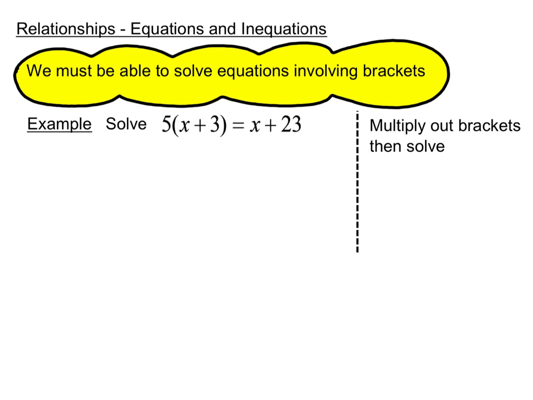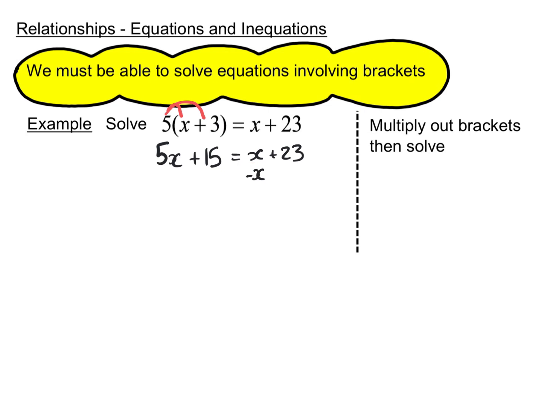We'll start with doing 5 times x is 5x, and 5 times positive 3 is positive 15, and that's the brackets multiplied out. We then need to write the rest of the equation after that though, so that's equal x plus 23. We now have an equation with x at both sides. The first thing I want to do is get rid of this x here. Remember, the ultimate goal of an equation is to get x only at this side and a plain number at this side. So let's remove the variable from over here.